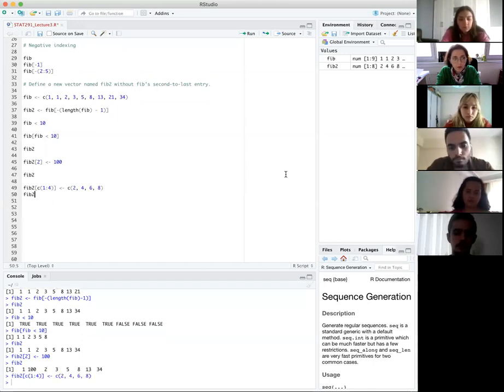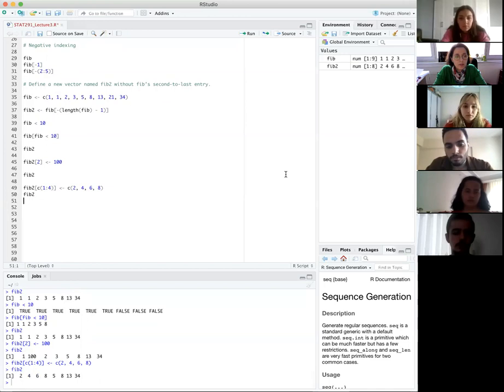And then you just check out your new FIP2, you will see that instead of 100, 2, and 3, for the first 4 elements, right now you have 2, 4, 6, and 8. You can just give anything in here, okay?